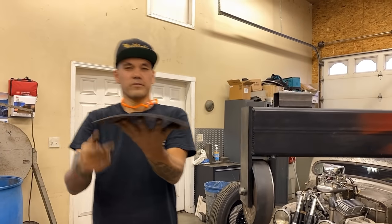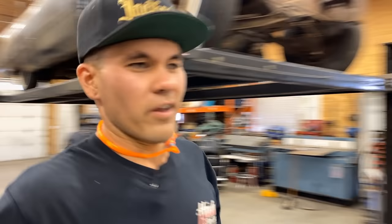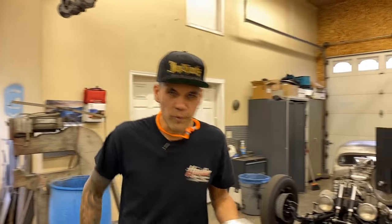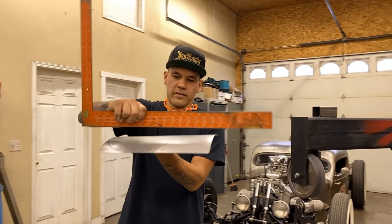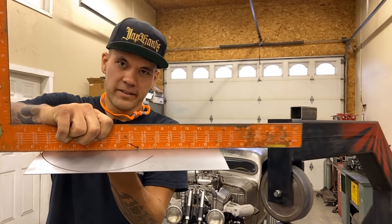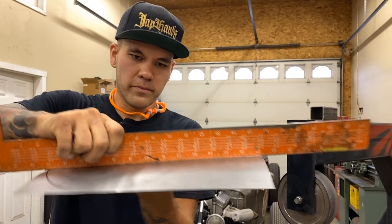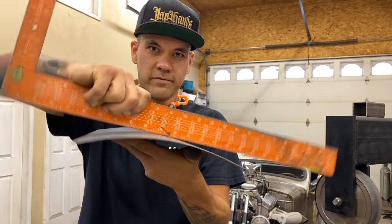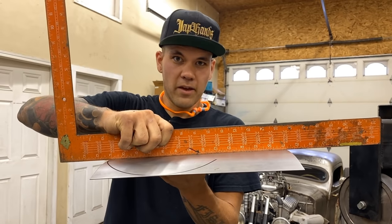All right, so there you go. We're starting to get a roll in here. I'm just going to quickly grab that straight edge just to demonstrate what I mean by two-dimensional form, 3D shape. You probably already understand it, but we did not add anything of shape into it. It's only two-dimensional form. So that's the dimension where we've got our roll. We did not stretch the panel at all.